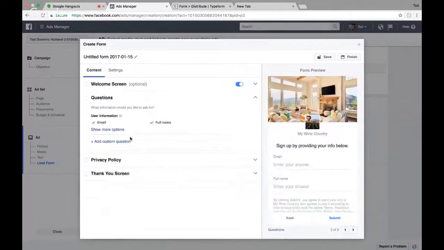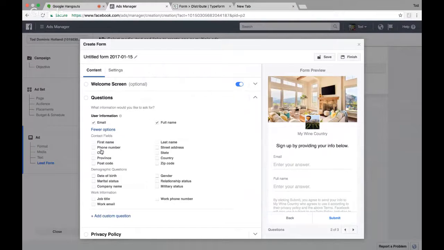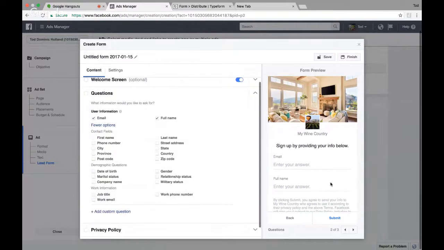Okay, so you're going to go to your questions, and you can ask as many as you want, right? You can make this into your Wufoo form if you're confident enough in doing that. And in fact, if you're retargeting people who've already opted in, I would go ahead and make this your Wufoo form with your 6 questions. Do you work with a realtor, are you pre-approved? Do you need to sell your home? Where are you looking to move? What's your price point? Things like that.